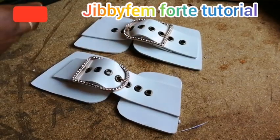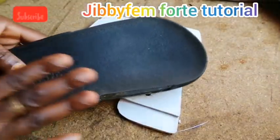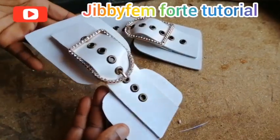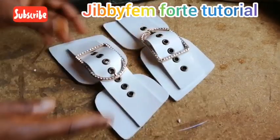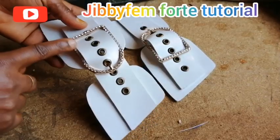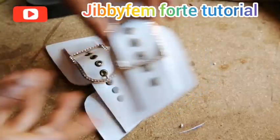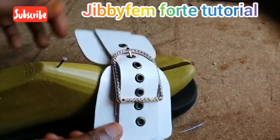So the next thing we are going to do is, don't forget, we are using a double-sided sole. So you don't have anything to worry about. No wrapping, nothing. So we are just going to go ahead. And you can see that I have left and right. I told us you have to really watch that, or else you will end up creating the same leg. Because if you create the same leg, you'll find out that you cannot use it for the other one. You can see where this buckle is facing, and you can see where the other one is facing. So I think we are good to go now. This is going to be for this particular leg. So let's just go ahead and do that.